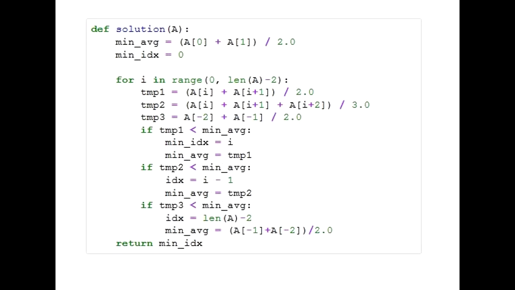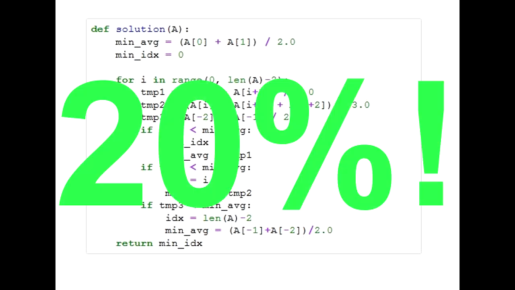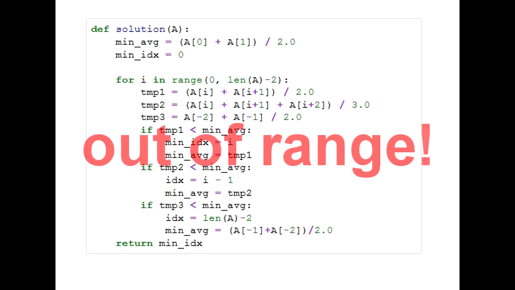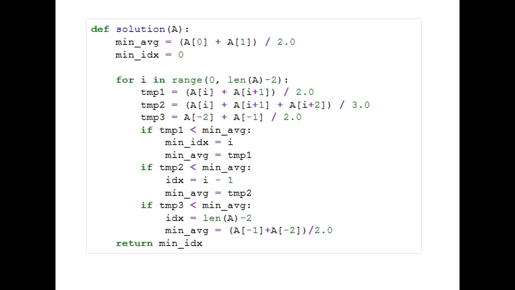My second attempt garnered me a whopping 20%. I was excited. I discovered that when it goes through the for loops, it's not calculating the last 2 indices. And it's not because after the len of A, there is a -2 as typed here. What happens is the list index goes out of range. So to counteract that, you will have to take the range till the third to the end, and then make sure you put that in your if statement down here under another variable. I chose TMP3 to make sure it gets covered.